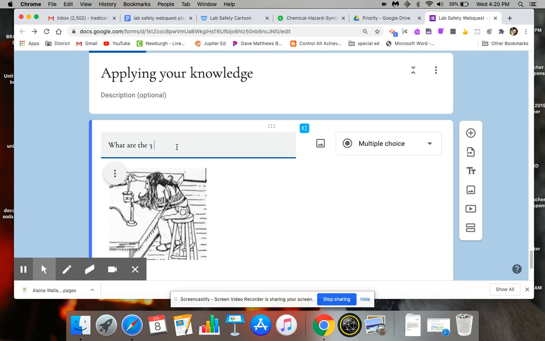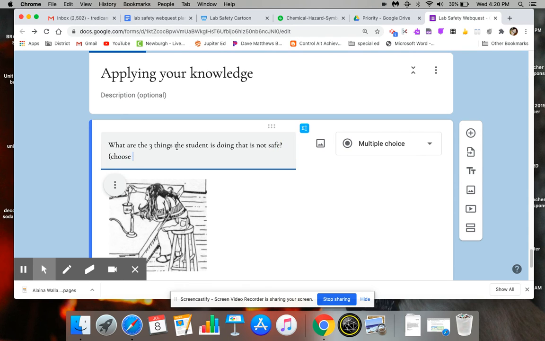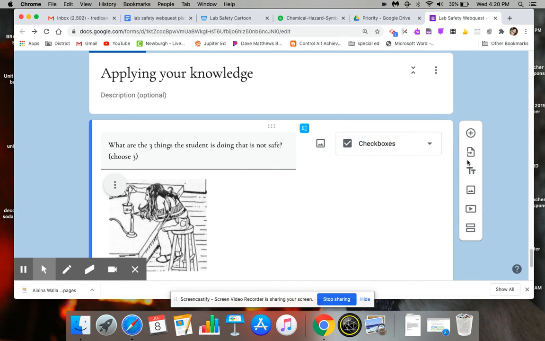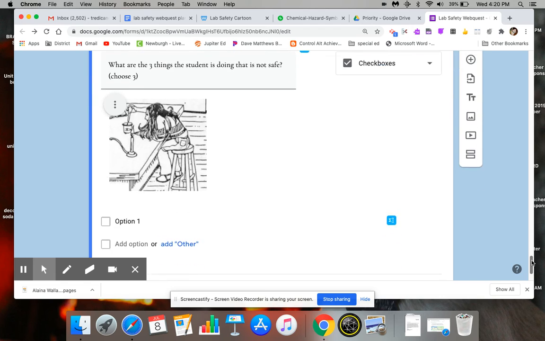What are the 3 things a student is doing that is not safe? And just a reminder, choose 3, because I'm going to make this a checkbox list. You can make a multiple choice, but I think this is a good place for checkbox. They're going to choose 3 things.